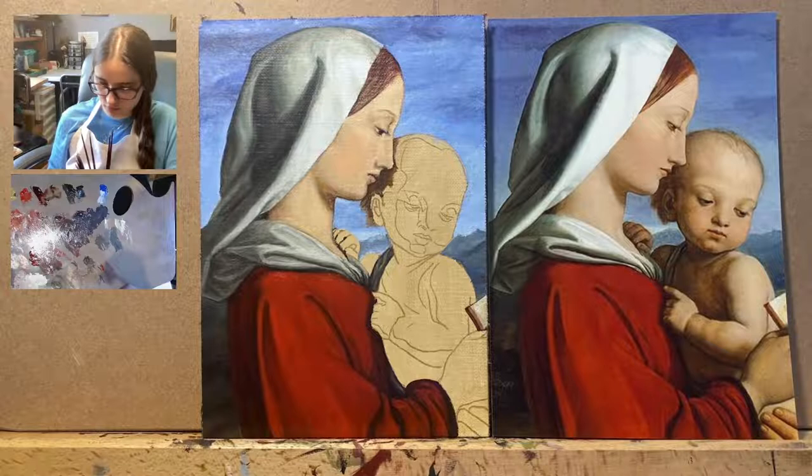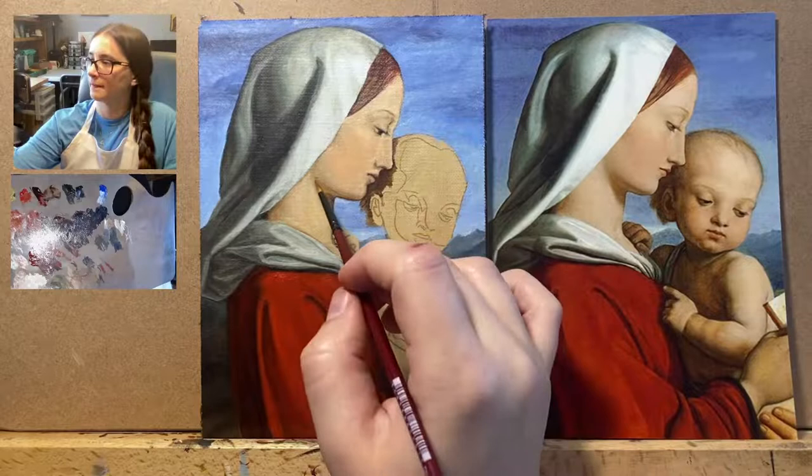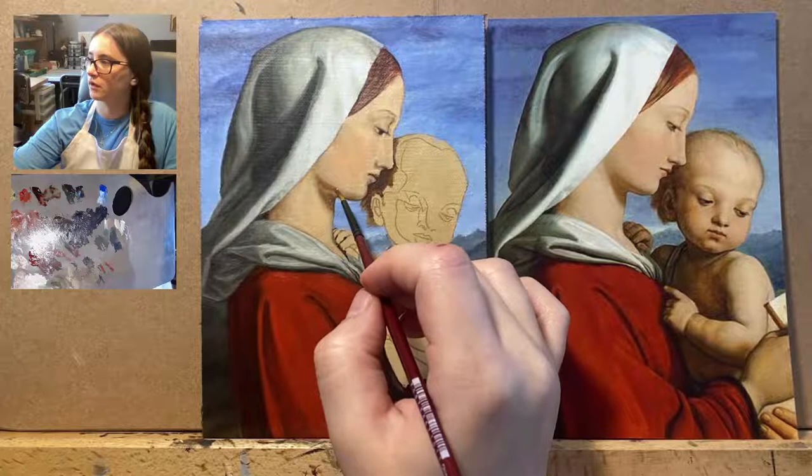That's an okay brush. I'll take this one. This is going to be too... Oh, no, my hand's not too dark. Perfect to blend in. Oh, what am I doing? Okay, it doesn't want to do that.